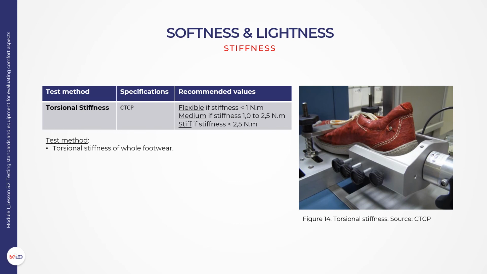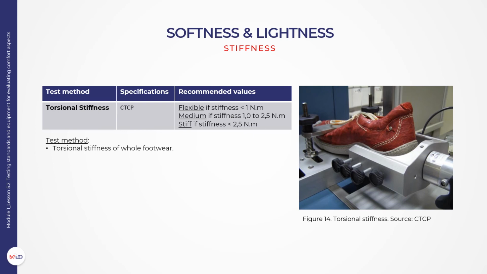So, to promote footwear comfort, it's necessary to find a compromise between the protection against impact forces and the loss of torsional movement. This test method measures the torsional stiffness of a complete footwear. In the torsional test, the shoe is twisted along its length to a fixed angle of twist. The torsional stiffness is recorded as the measured moment required to twist the test shoe.